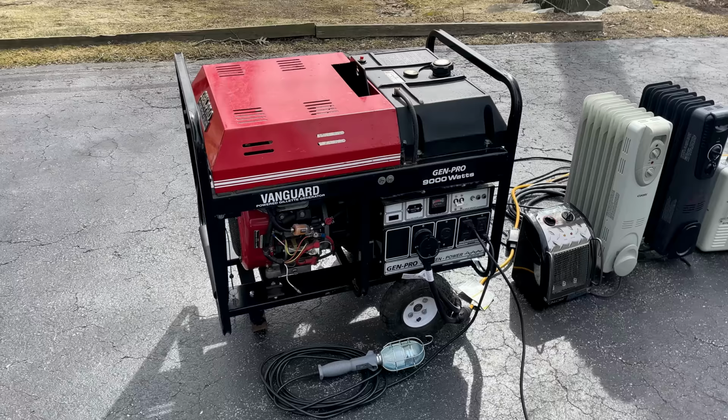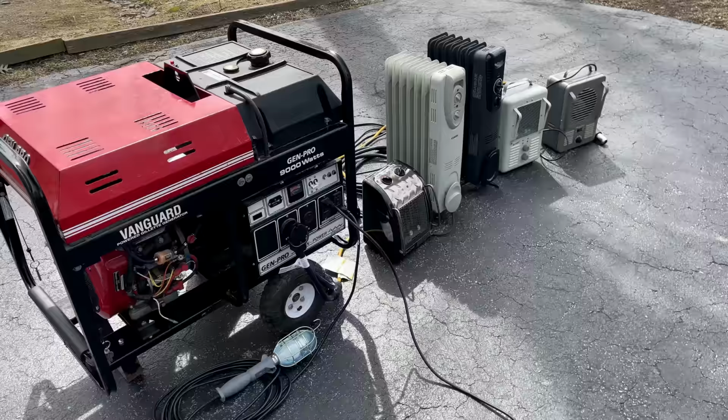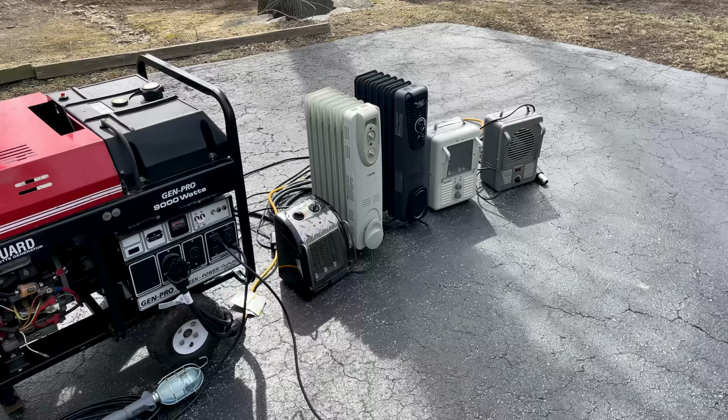As far as the engine goes, it had no issues. It started at 61.3 hertz, and under a full load, it was holding just fine at 57.7 hertz. And the voltage, no issues to report either. It started at 117 volts. At a moderate load, it actually came up to close to 123 volts, and then under a full load, it was holding just fine at 116 volts.